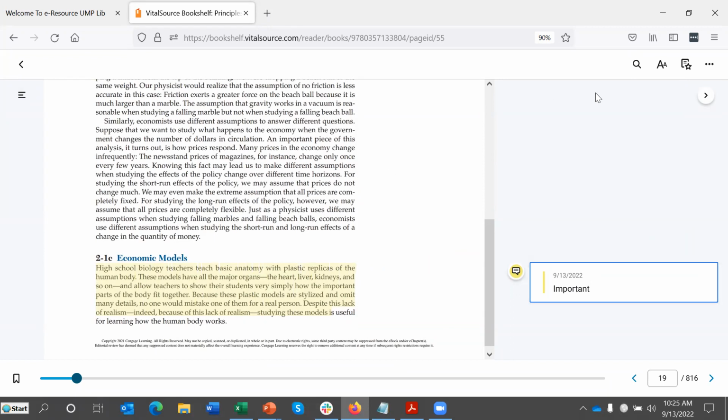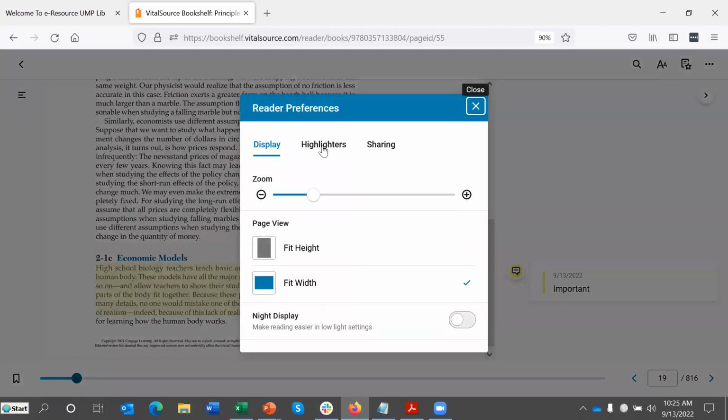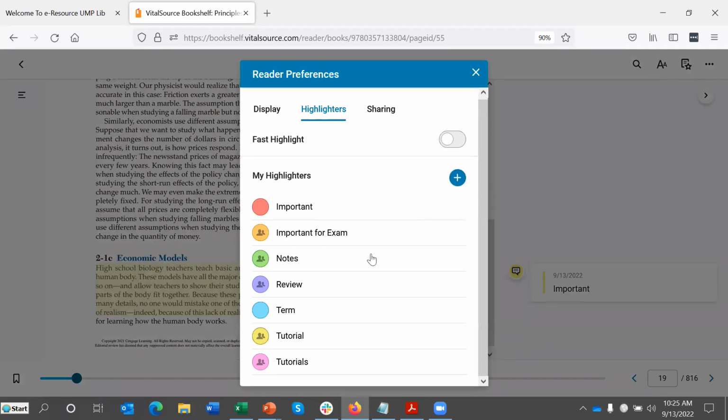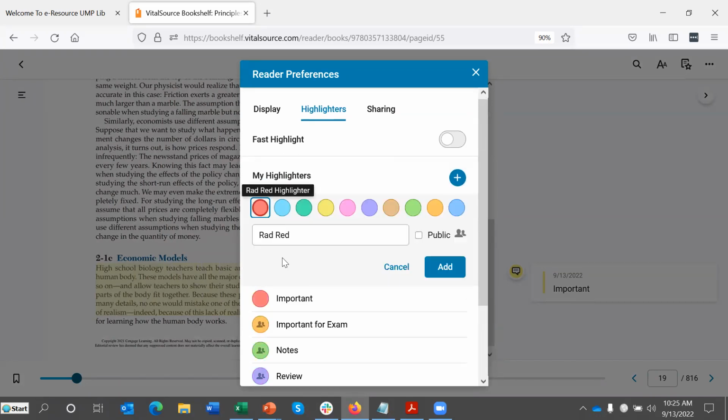Okay, what you can do is go to the reader preferences and select highlighters. You can see that I've created a few highlights. What I need to do is add a new highlight for maybe tutorial or exam.